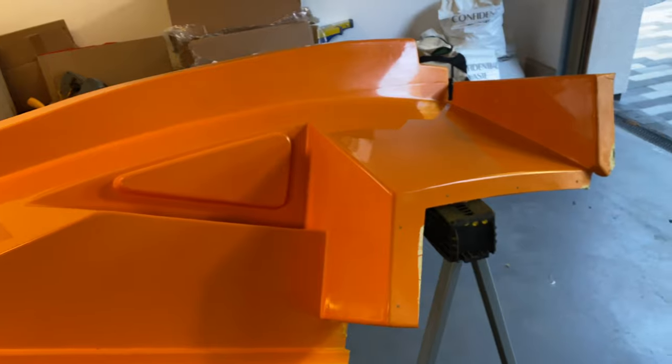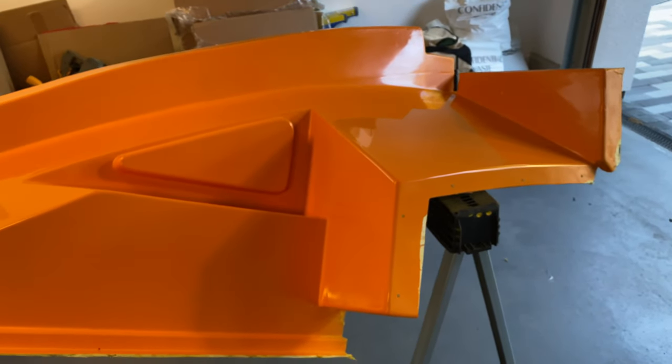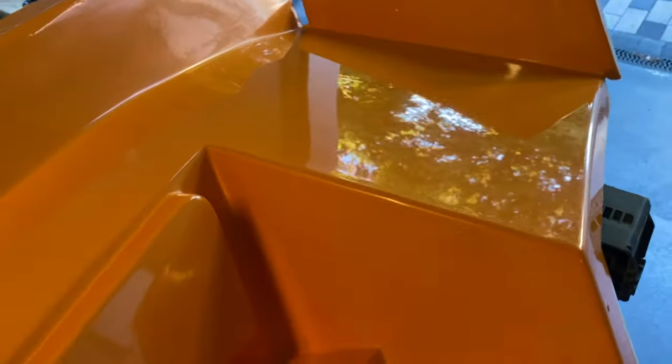Never done anything like this before. This is the first time I've made a mould. Richard as well. So we're still learning, but I think it's come out reasonably well.